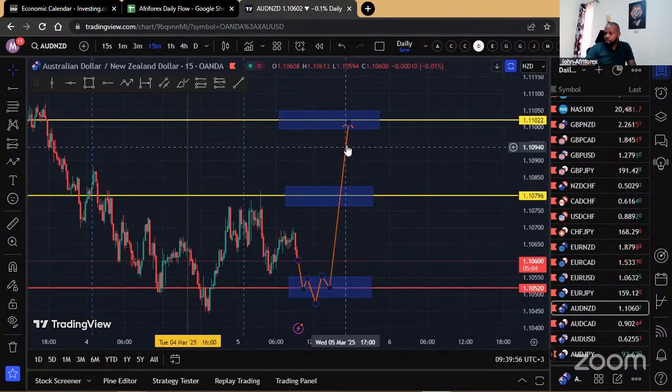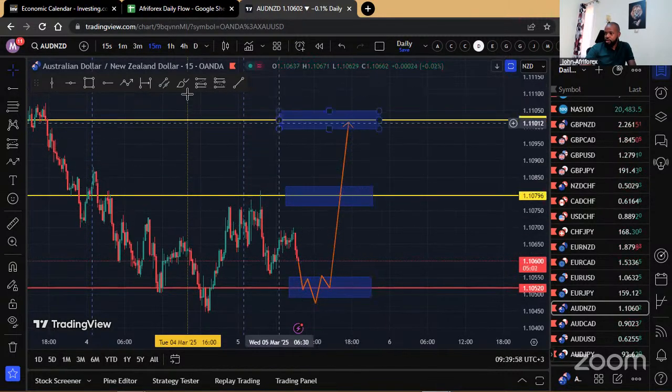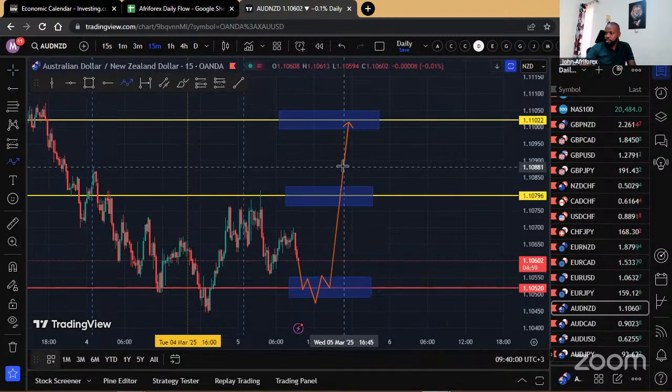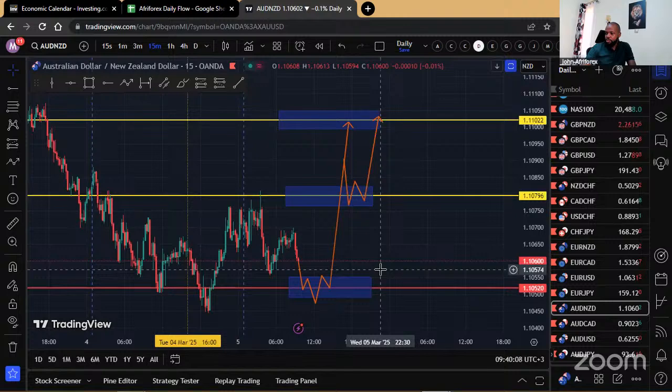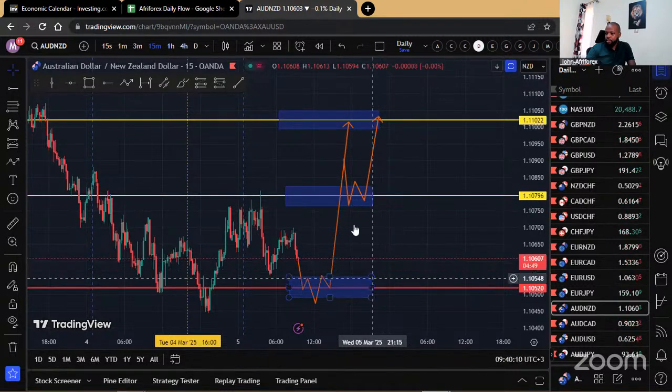Of course, if the market breaks to the upside of this area on the pullback, for those of you that are really good at trading, if you get the market coming back in after the breach, you could potentially end up scaling in somewhere within here and continue to move up with the market. So watch out for that.